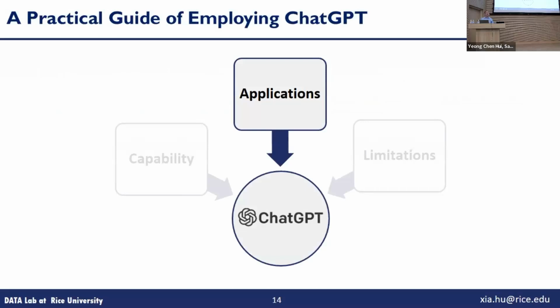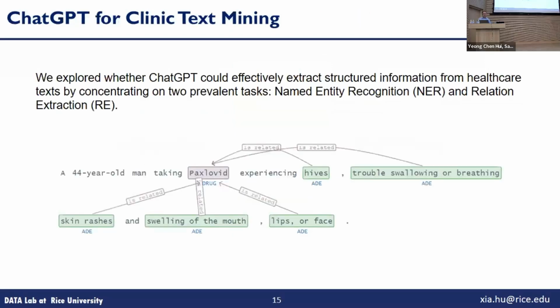Okay, next I'm going to introduce some applications of how we can better leverage ChatGPT, even though sometimes we are facing privacy concerns. What I want to introduce today is ChatGPT for clinical text mining, very quickly, related to two tasks. One is called named entity recognition, and the other is relation extraction. These are two fundamental tasks which can be used to generate a so-called knowledge graph. Basically, what we want to understand is what the nodes in a knowledge graph are and what the relations between the nodes are. And here we show an example.